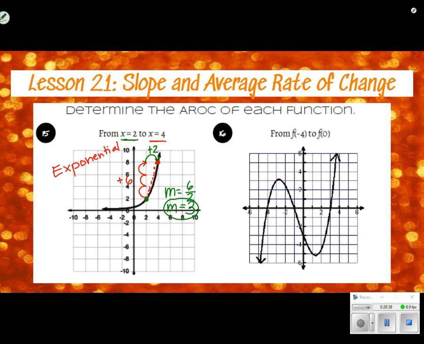Just like linear functions, but there is a different piece. They have a start and an end. They have to give you that. They won't ask you an average rate of change problem without giving you that. But notice that the slope between those 2 points is different than the slope between those 2 points, which is different than the slope between these 2 points, okay? So they have to give you values where you start and where you end.